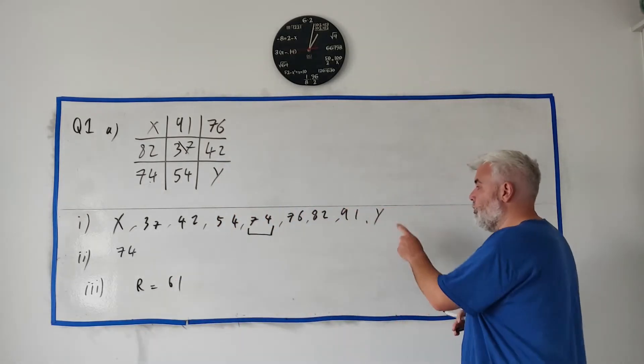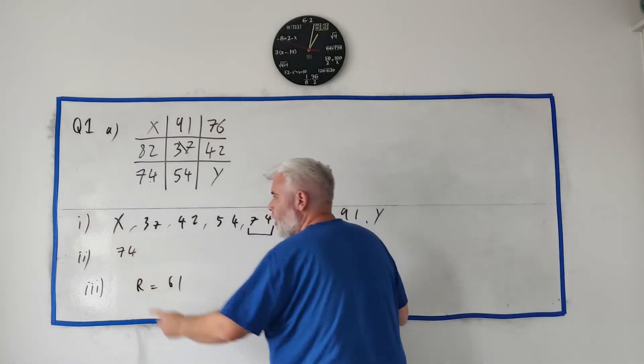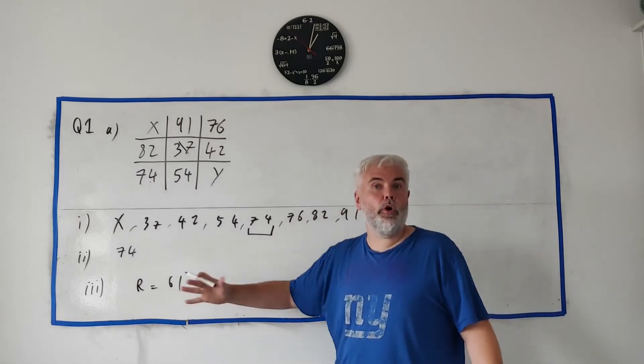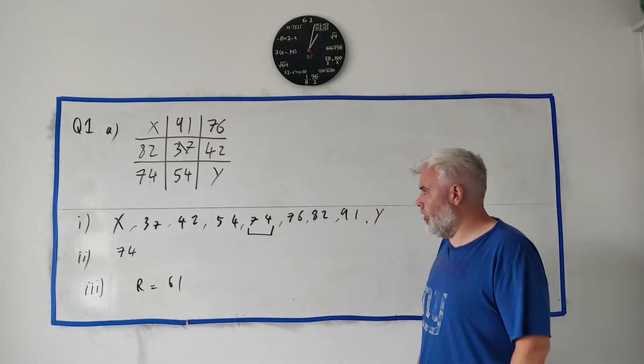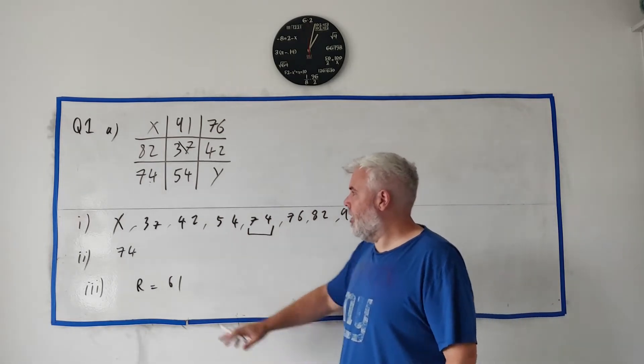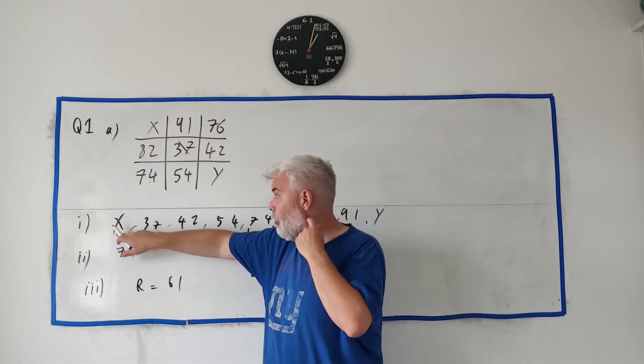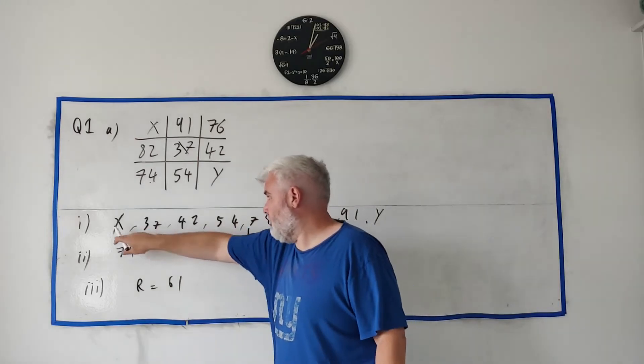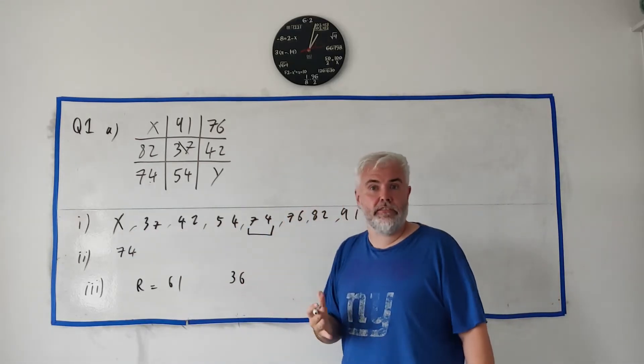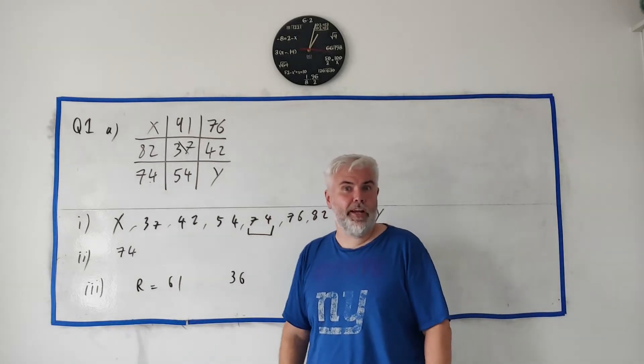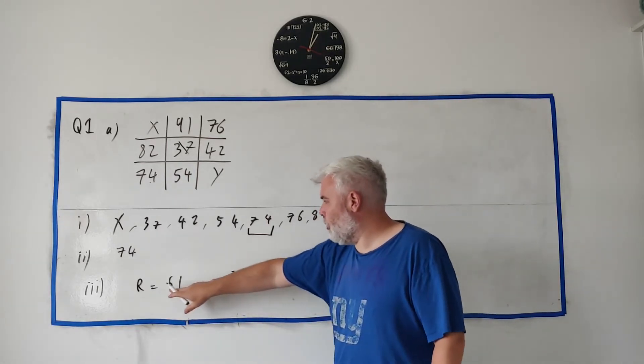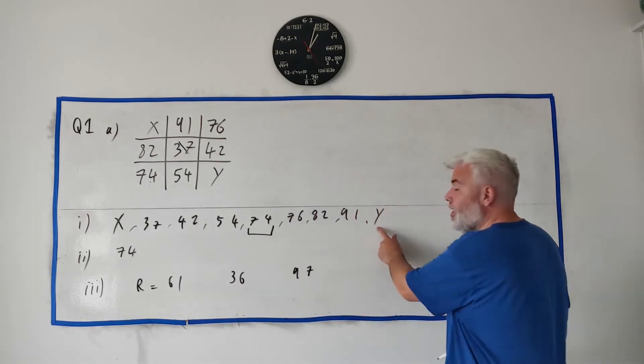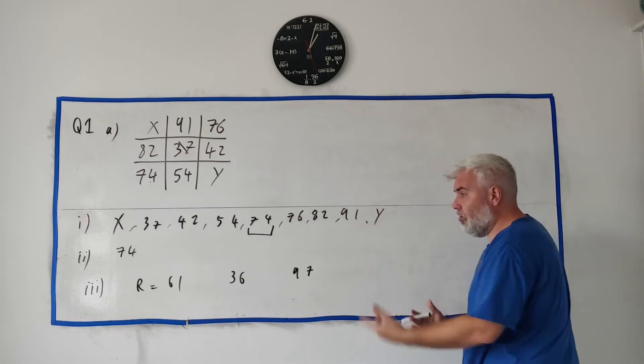Range is equal to 61. Range is the difference between the biggest number and the smallest number. So whatever X is, Y has to be 61 away from it. Okay, so this is just a puzzle. What's the biggest number that works for X? Well, first you can think of any number that works for X. 0 works, 1, 2, 3. Any number smaller than 37. So they're looking for the biggest one. Well, it seems obvious that it could be 36. We just need to test if this range works out for that. So is X 36? Well, what would be 61 bigger than 36? That would be 97. Could Y be 97? Yeah, it could. And that's it, we're finished.